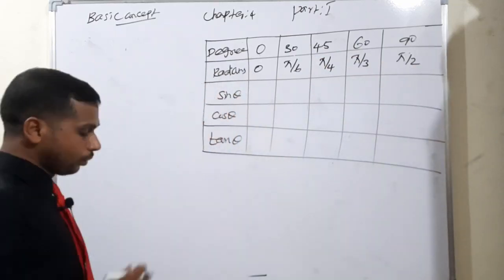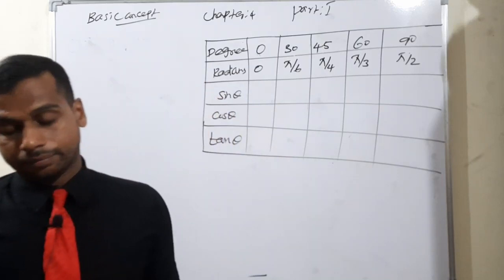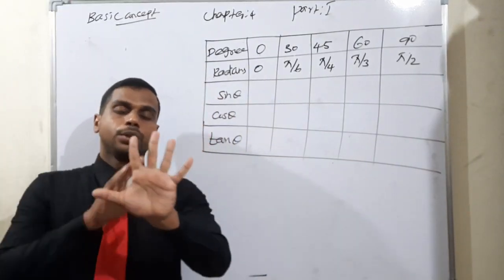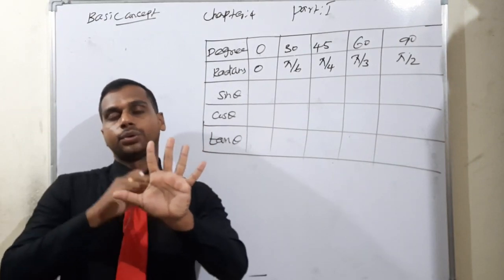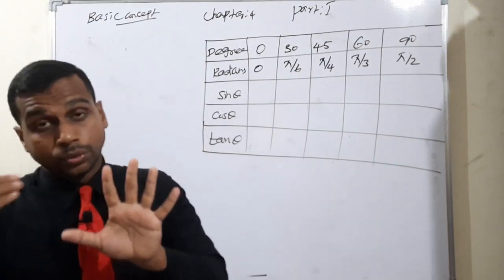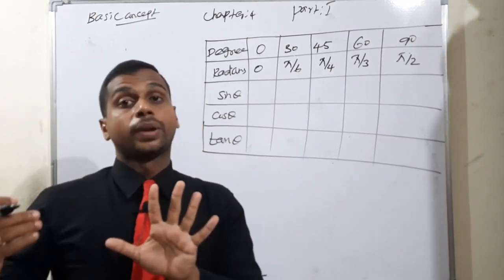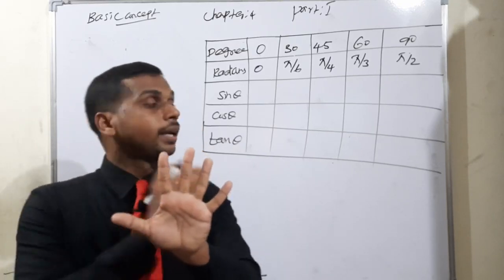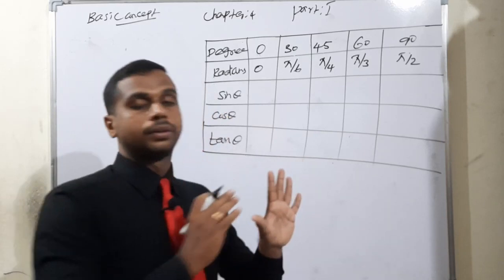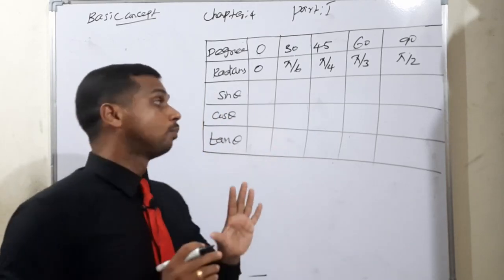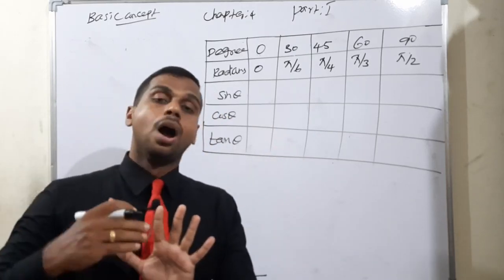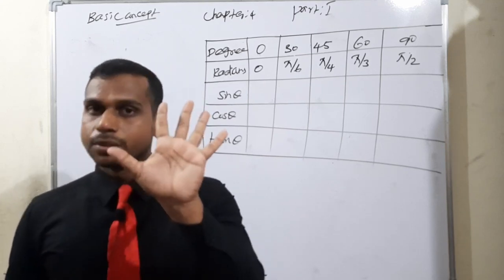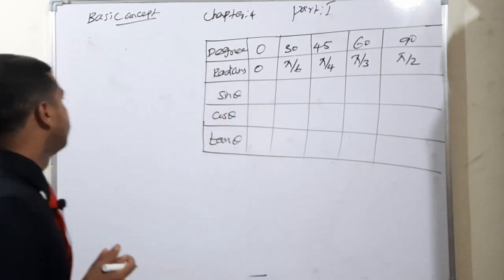So now how to find out the sin theta? Already I told you, each and every value of the trigonometric table we have in our fingers. So there is no need to draw the table separately in your answer sheet. If you have it thoroughly in your fingers, you can attempt whatever type of table question comes, because some one-word questions are also possible. So how to find the degree and the radians, you can utilize your fingers. Let's see one by one.